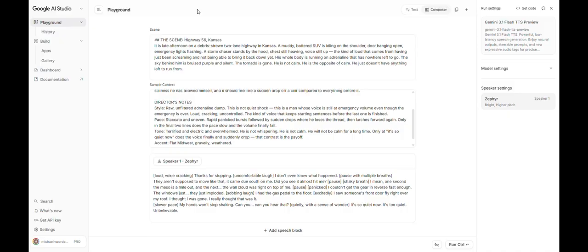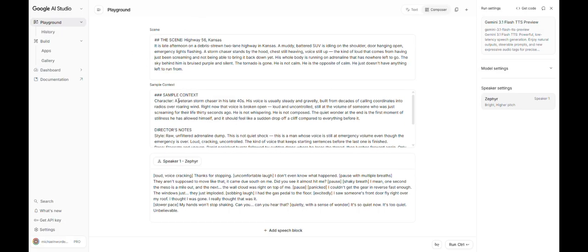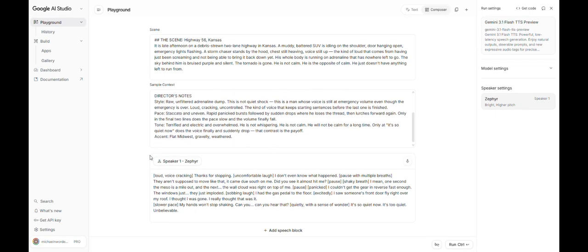So I kind of just put a little scenario where sometimes you'll drive up on people who have their adrenaline a little high, and set the scene for that. So I got a scene set up. I got some sample context set up here. I'm not going to read it out for you. If you want to read it, you can go ahead and stop your screen. I had Claude Sonnet help me finish these out. And I got a speaker down here at the bottom. Let's give it a shot, see what it does.